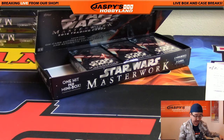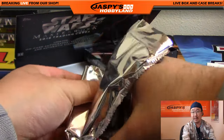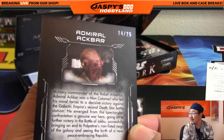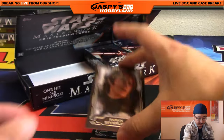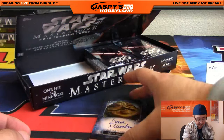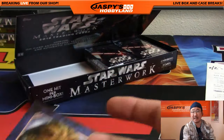Robert, you have the next three — box two, three, and four. There's one hit per mini box, by the way. It's a trap! Admiral Ackbar — 14 out of 25 for Admiral Ackbar. There's Rey, Show of Force. We've got Anakin Skywalker — bad casting there. Hey, BB-8! Very cool BB-8. And look at this: Dave Barclay, on-card auto, Jabba the Hutt — he's the puppeteer for Jabba the Hutt. Nice. Not numbered, but nice hits popping out of here already.